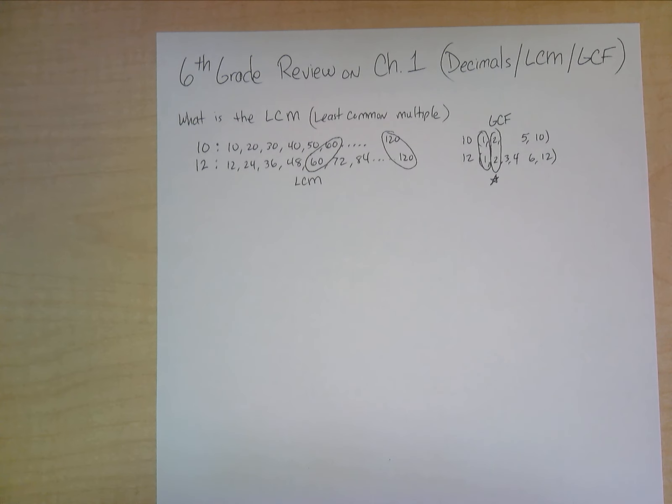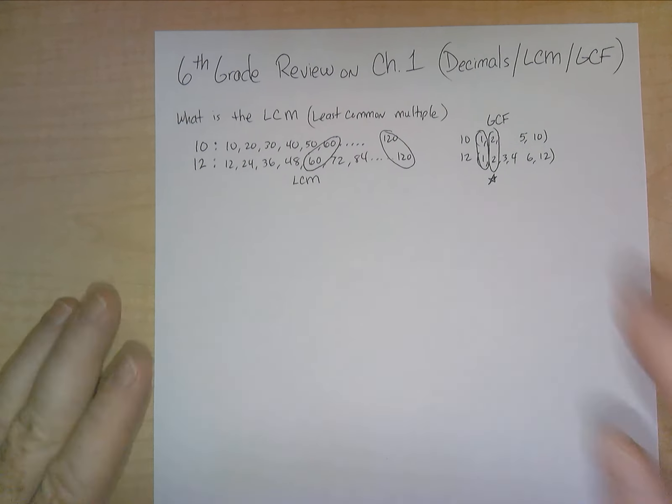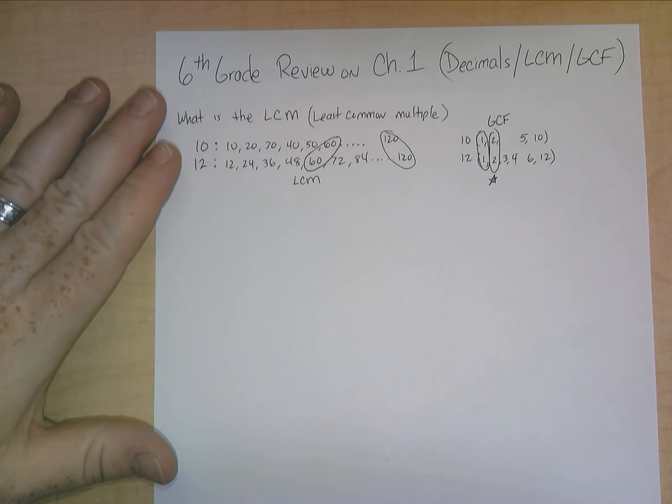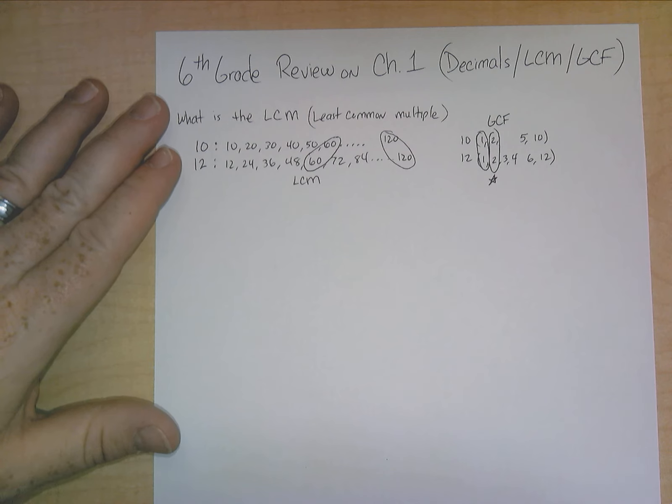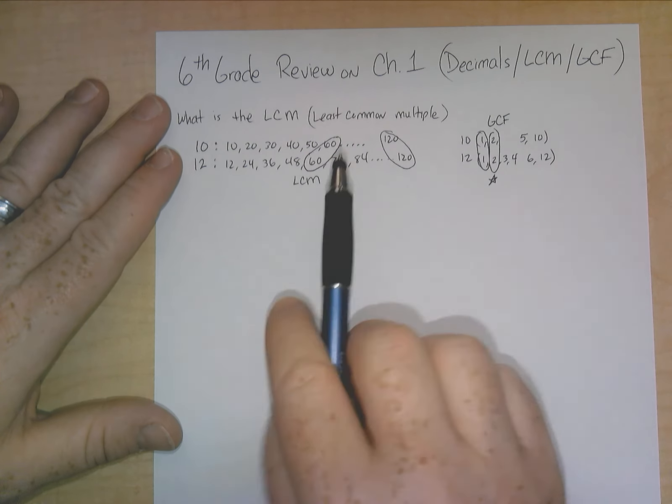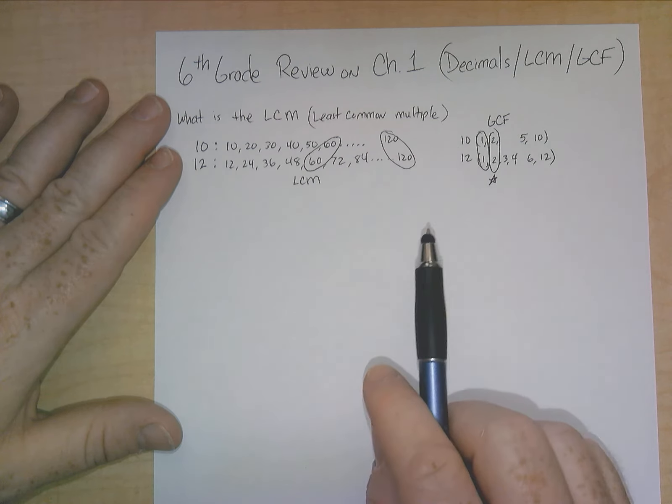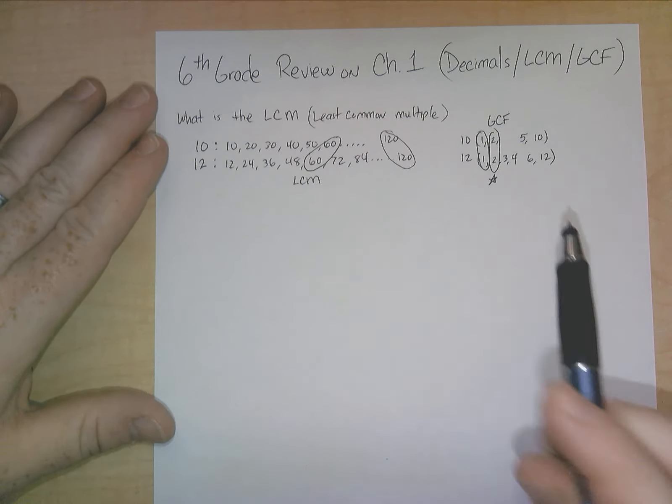That's usually the listing method. Again, that's not the best way to do it, but that's just one way. And that takes a little bit more work. Some people like it, though. It's more the traditional way. The newer way is using the Venn diagram. A lot of people like the Venn diagram because you can kill two birds with one stone. You can get both of these answers in one effort.